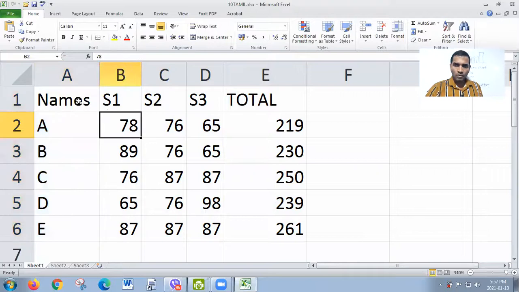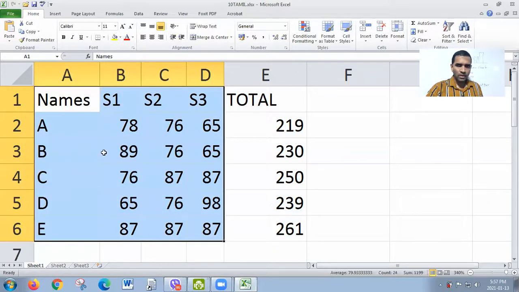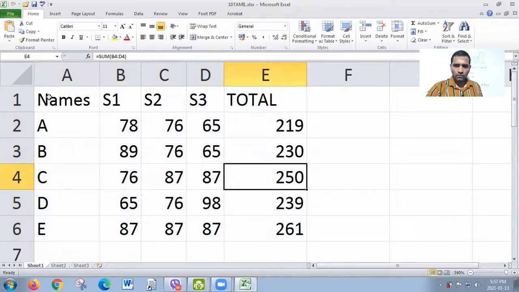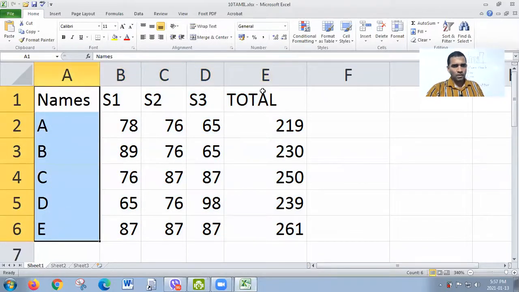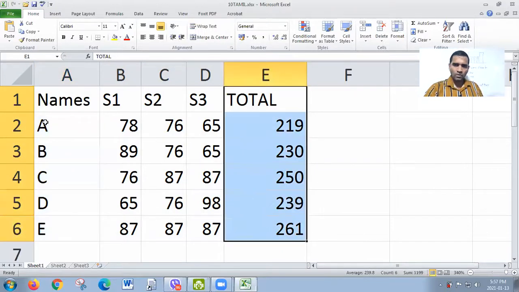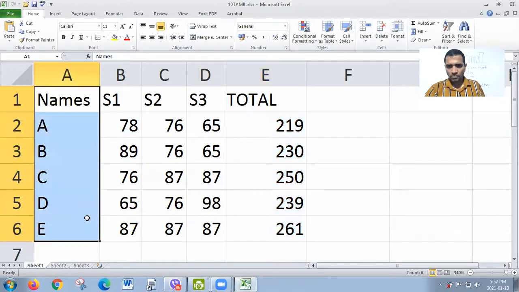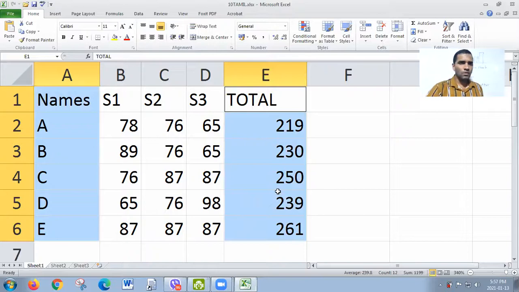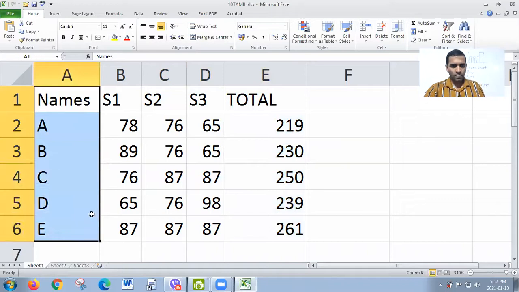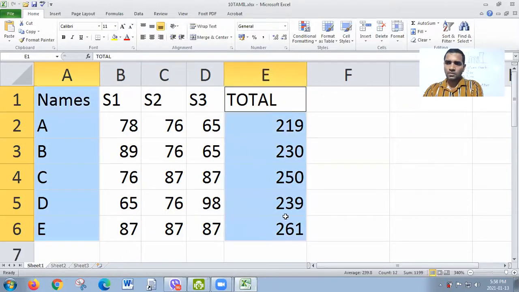So now, earlier, all the columns were neighboring columns, so you can easily drag like that. But now, the first column is here. The second column is somewhere there. So what happens if you select the other one? Now the first column is deselected. So how to select multiple columns? Select the first column and press the control key, right? Hold on the control key and now select the second field. Now only release the control button. Okay, how? First select the first column, then press the control key. While pressing the control key, select the next column.